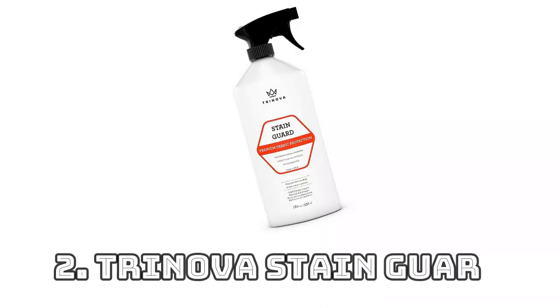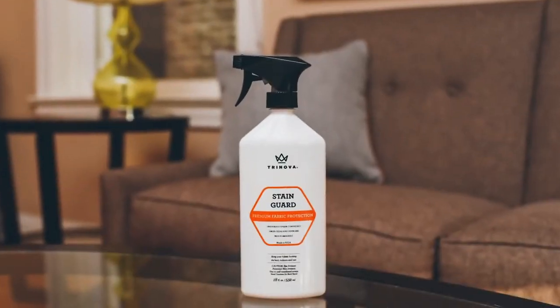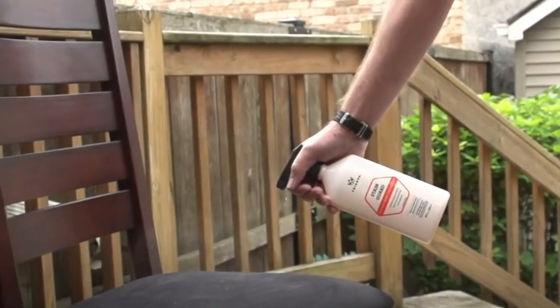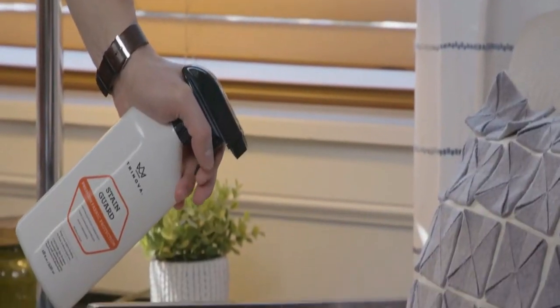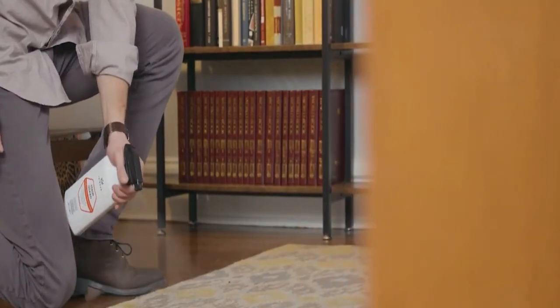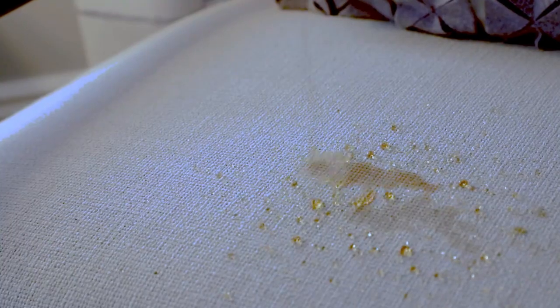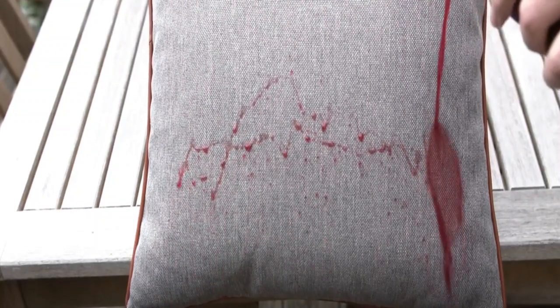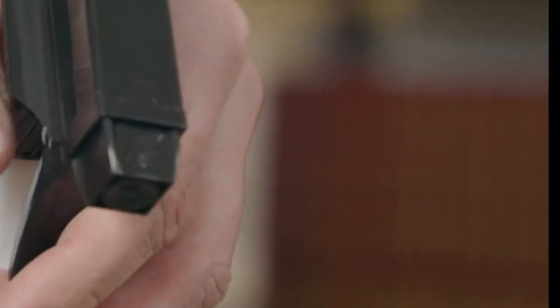Number 2: Trinova Stain Guard. This cutting-edge compound is multipurpose, functioning equally well when hand-buffed or polished with a dual-action orbital machine. It makes high-maintenance equipment like polishers superfluous for fixing tiny blemishes on car bodies. This solution can restore the luster of any car by properly buffing away oxidation after cleaning. This rubbing chemical won't harm any paint finish. Swirls, scuffs, paint transfers, water spots, oxidation, and other flaws are no match for its reliability. You can restore the paint's luster and make your car look like new.